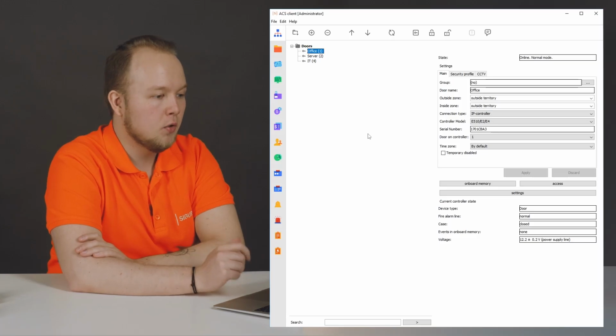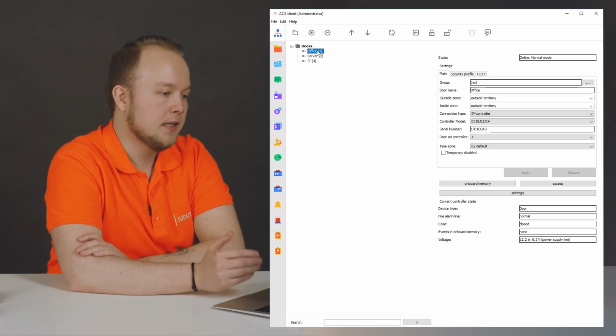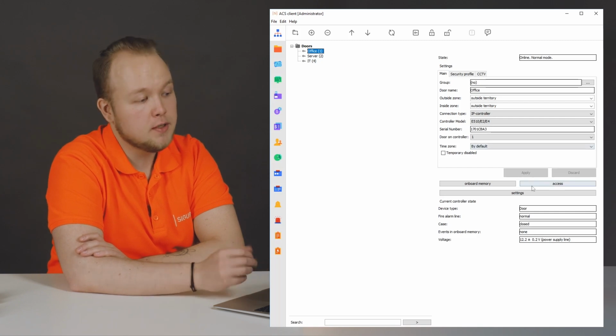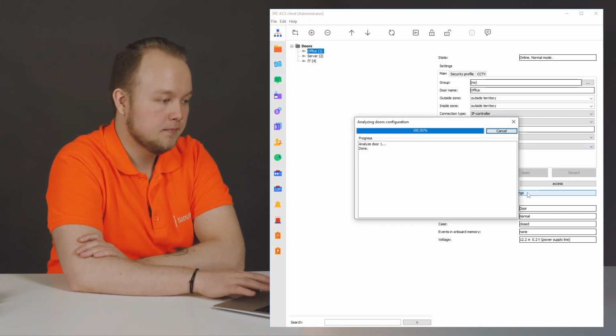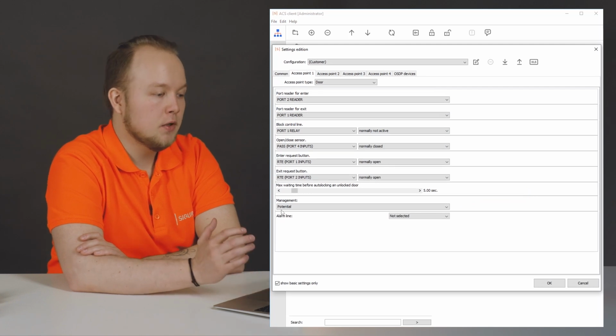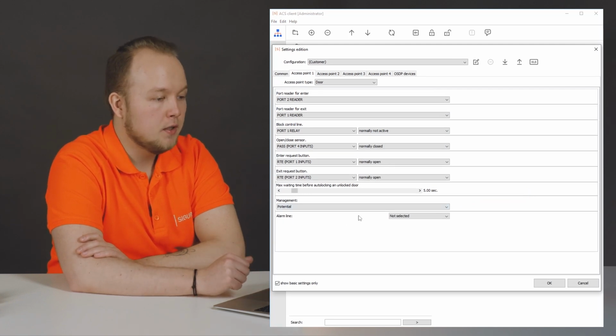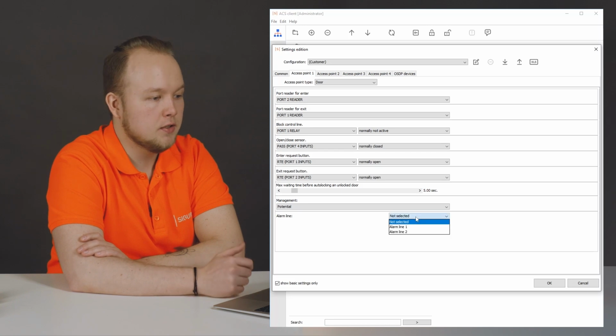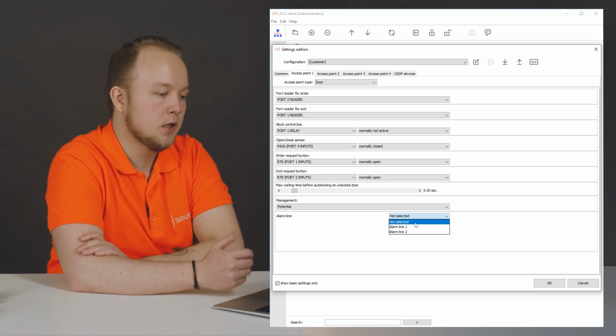To do this, we will open the client program on the Equipment tab and select the access point we need on the controller, then Access Settings. First, let's configure the security loop parameter. It allows linking the security loop connected to the controller with access points. The loop is connected to the +1 and -1 terminals of the controller, so we select loop 1.